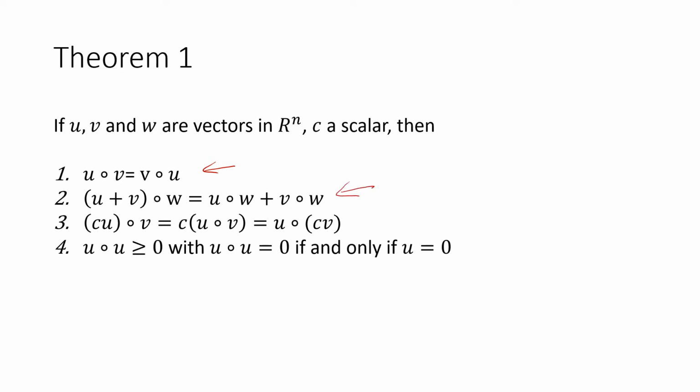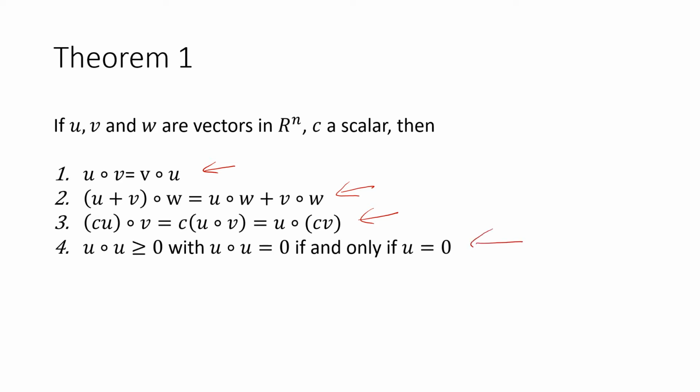You have a distributive law, the same way that you do with multiplication. So two vectors added together, dot product with another vector, you can do the dot products first and then add. And again, because you can change the order, remember that this is also equal to w dot u, which is equal to u dot w. So you can do all kinds of little things with that. Multiplying by a scalar, you can multiply the first vector by the scalar, you can multiply the second vector by the scalar, or you can do the dot product first and then multiply by the scalar.